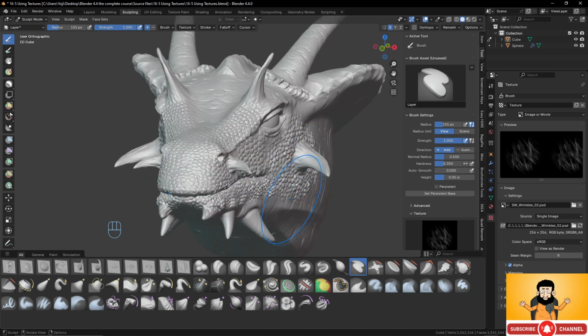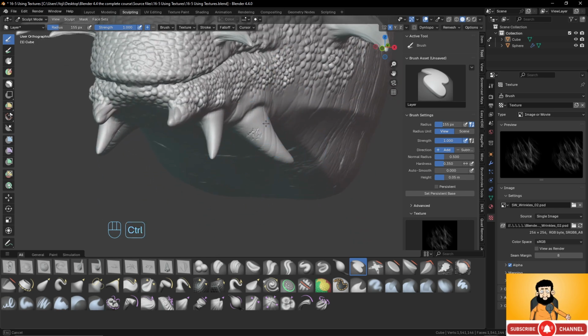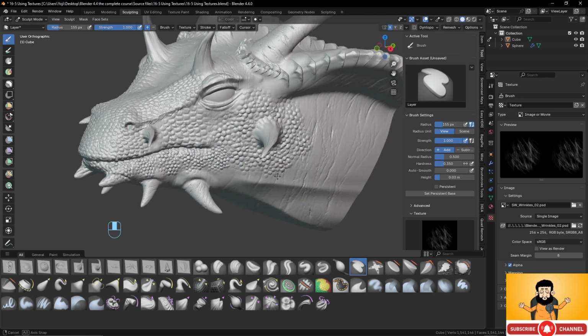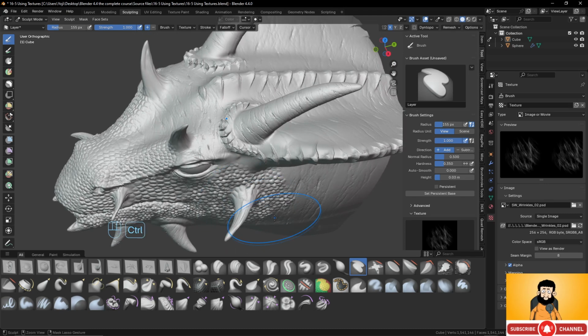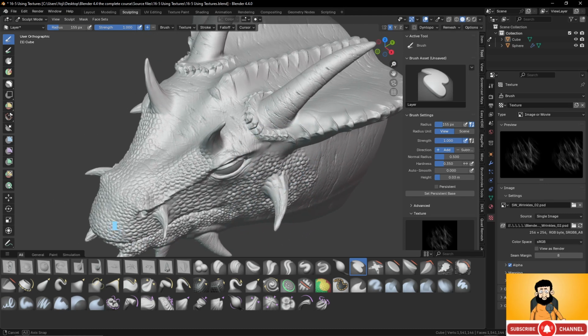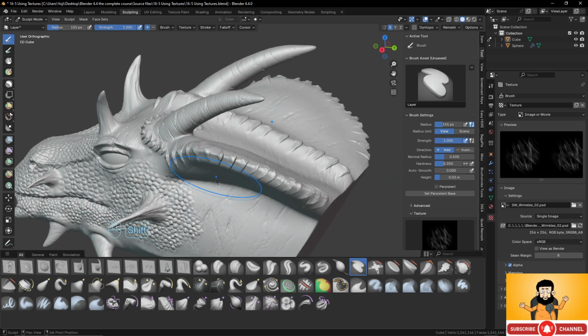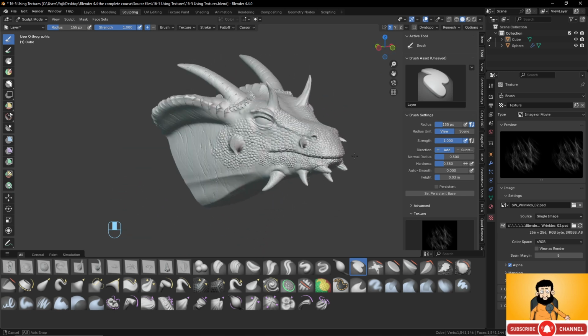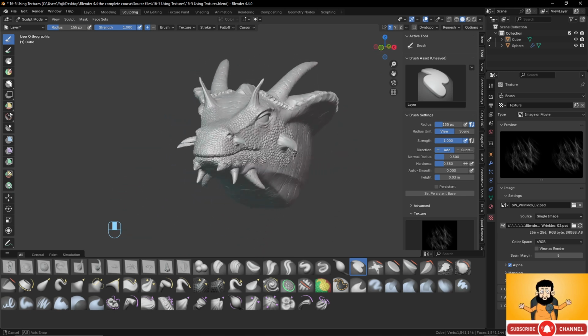Yeah, it works already better. A little more here. So maybe with less strength. A little more here. Okay, just in these horns. This one, we can keep it like this. And honestly, you have already something that you can really show.